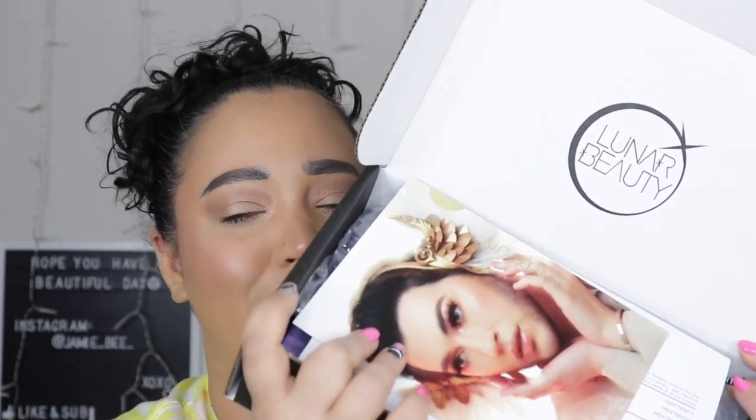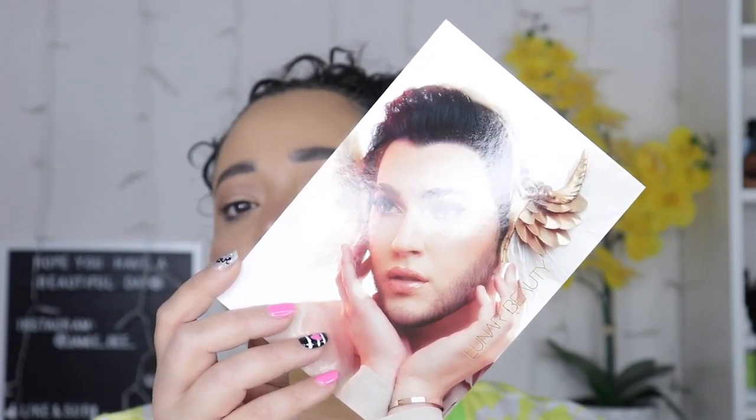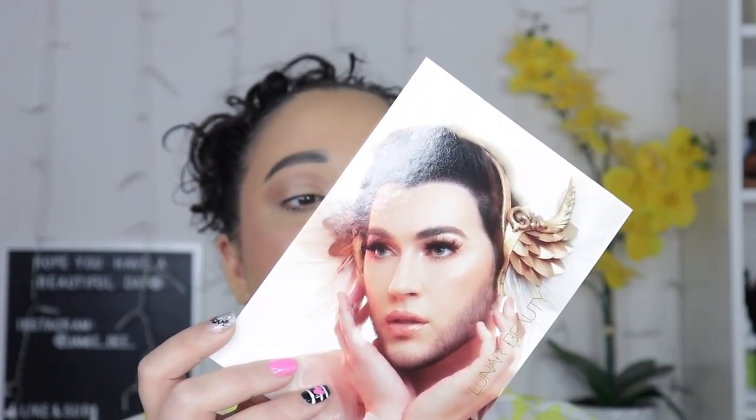So we're going into the Lunar Beauty lashes. These are Manny MUA's new lashes that he recently launched. I've had them since he launched them and I just decided to give you guys a quick review while I put them on. Like I said, I can tell you how they feel and how they work, but I don't want to do a whole 15-minute video just telling you these are good or bad. These are faux mink lashes in four different styles — they are $15 a piece. I believe I paid $45 for the bundle, getting a little discount for all four.